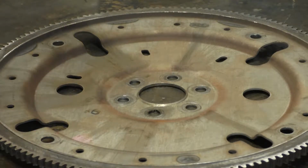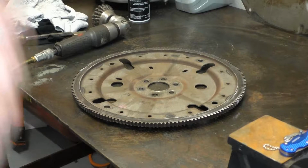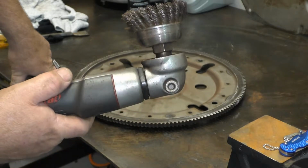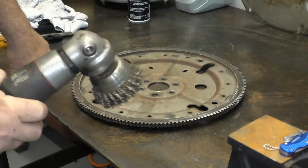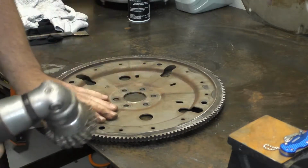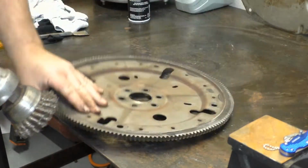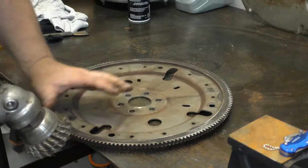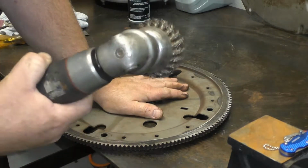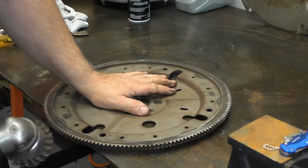I'm going to delete part of this after this gets done because of the noise, because the air compressor will be kicking on right away. But guys, a knotted wire wheel, as it is right here on this grinder, will do the trick. We go along the edges, and believe it or not, this wire brush will deburr all these edges for us really nice, both sides. Like I said, I'm going to cut this part out of the video because of the noise. This will help you deburr everything really nice. You won't have to worry about your starter hanging on sharp edges.